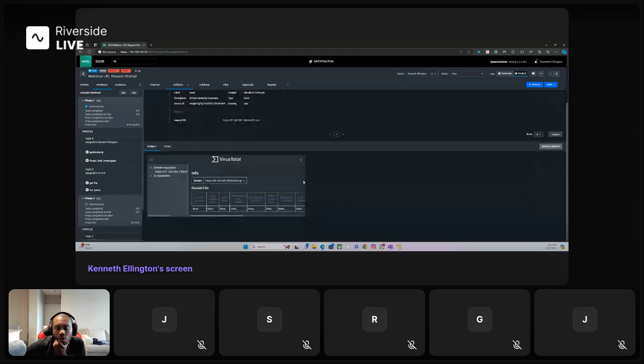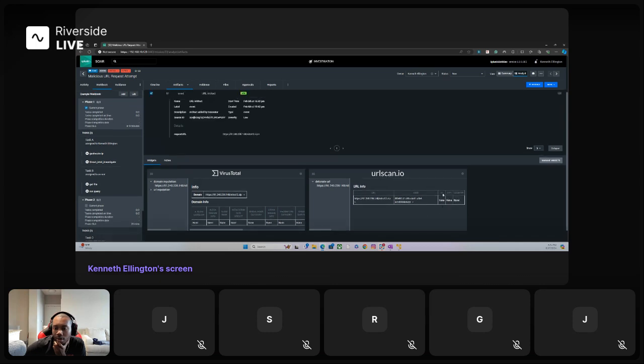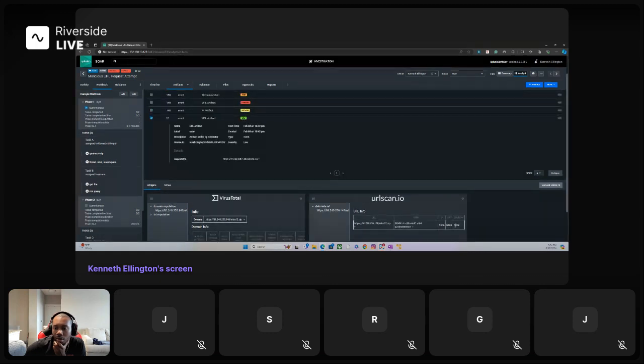So basically what I'm doing right now is I'm using the apps that I've already configured, so VirusTotal and URL scan. So here it is. Basically I just detonated this URL to see what behavior it has. IP, city, country, none. That's fine.